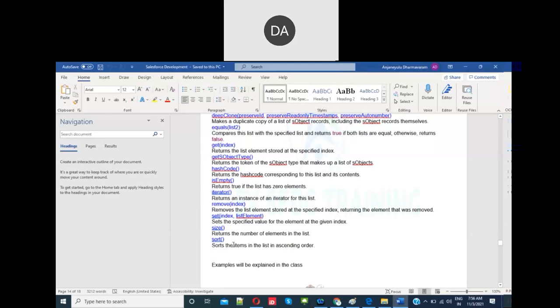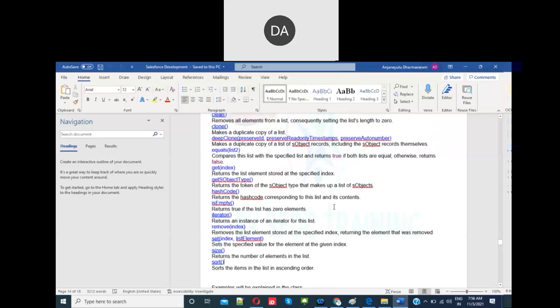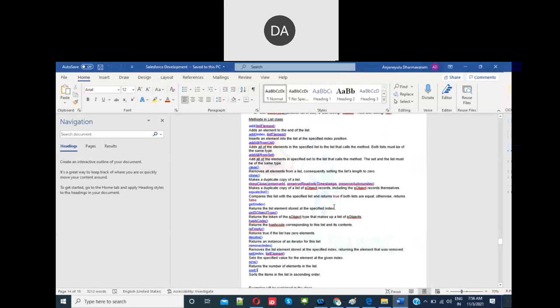Sort means you order the elements in ascending order. Okay, write down all these methods first.